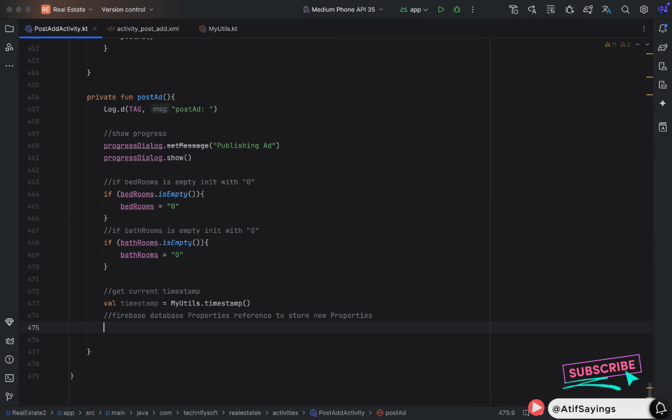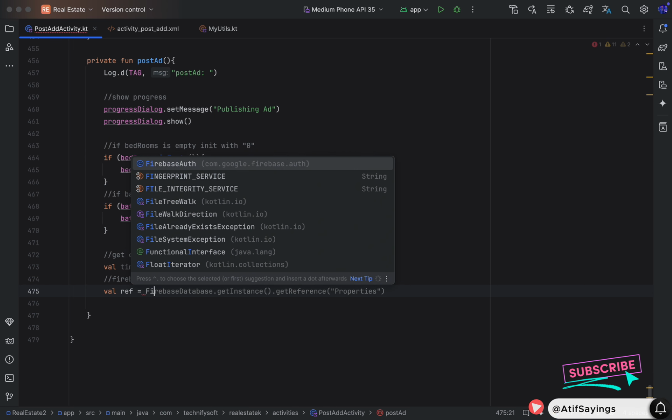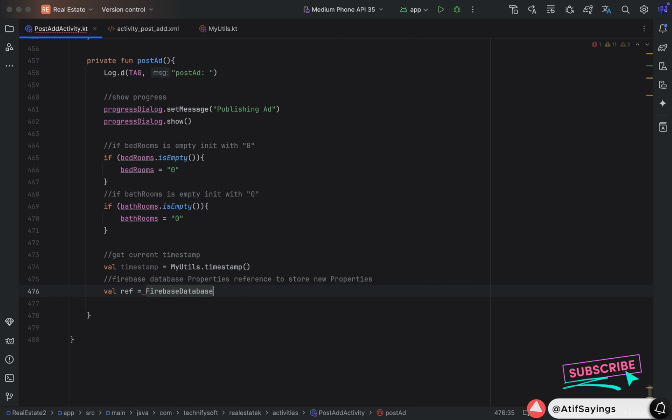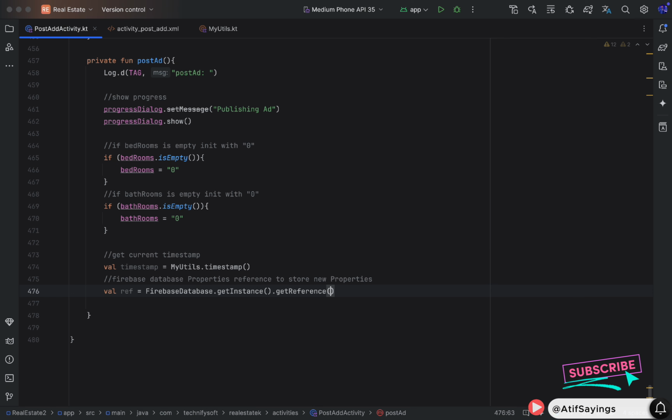Now we need to create an instance of the Firebase database with the path where we will save the data of the property. Value reference equal to Firebase database dot get instance dot get reference. Path will be properties.